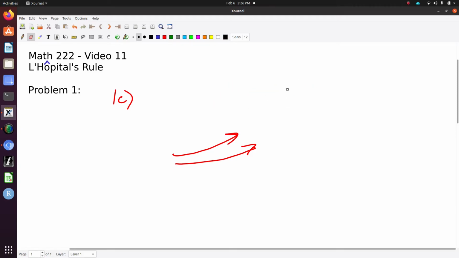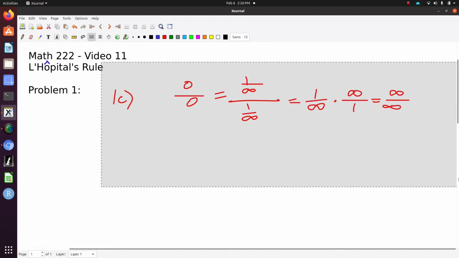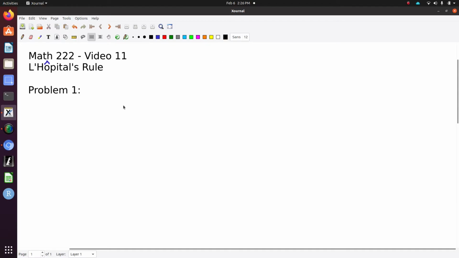One little mental trick to help you is if you're thinking 0 over 0, what's 0? Well, 0 is kind of like 1 over infinity, so that actually makes some amount of sense, because then it's like, wait, 1 over infinity times flip and multiply is just going to give you infinity over infinity, and the same argument can be run backwards to show you why infinity over infinity is the same as 0 over 0. But to be honest, I can't visualize infinity over infinity anywhere near as well as I can visualize 0 over 0. So there you go.